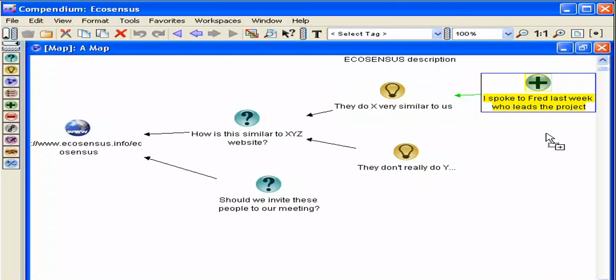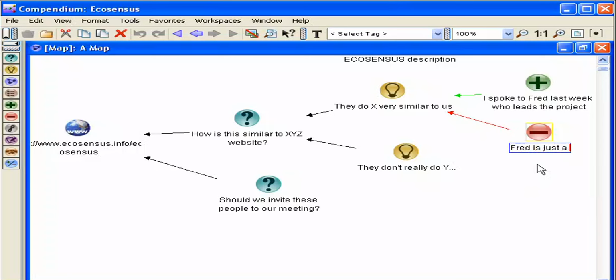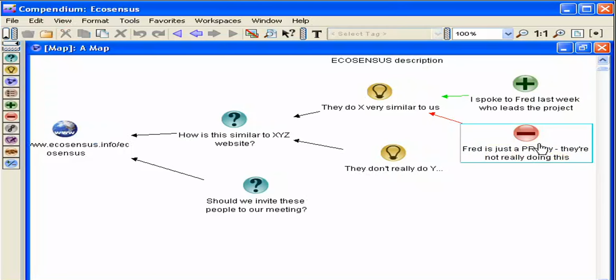And similarly, we could have a con here, and that might say, Fred is just a public relations guy, they're not really doing this. Okay, so there's a counter interpretation of whether they do X or not.